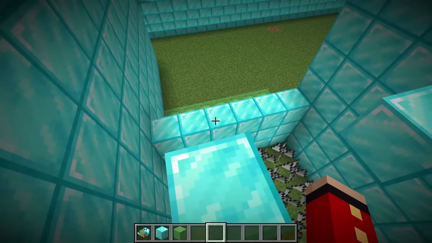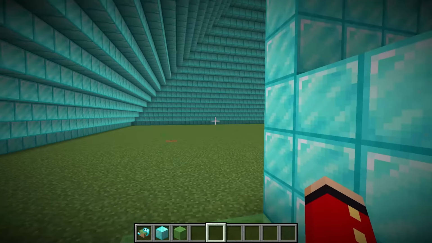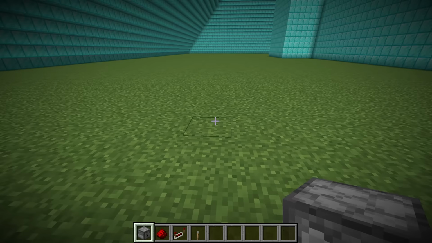And if Wudo makes it to the end, he's going to have to land on these slime blocks right here, where he's going to move on to the next room. And in this room, Wudo is going to be fighting some deadly mobs. So let's get some dispensers, some redstone, and some redstone repeaters. Let's also get a lever. And now all we have to do is put in the dispensers like this. We're going to put a lot of them this time because I want Wudo to fight a lot of mobs.